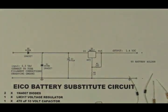Good evening. Welcome back. Today I am going to show you how to build a battery substitute board for vacuum tube voltmeters. I have a bunch of these, usually Eicos and some others, but I don't usually take them out in the field because you can get a pretty decent 9-volt VTVM or digital voltmeter for cheap. But these are for the bench, and if you need a sweep meter, these are the thing to use.